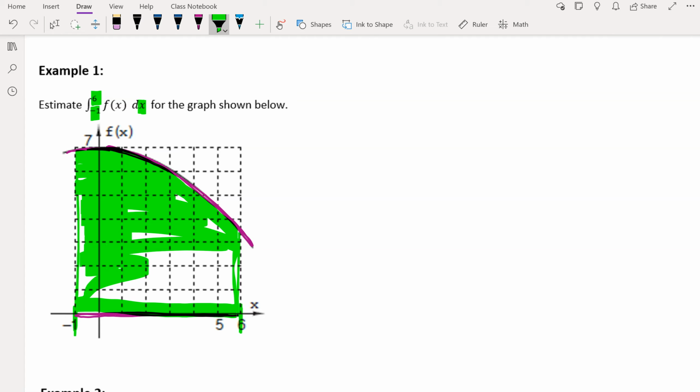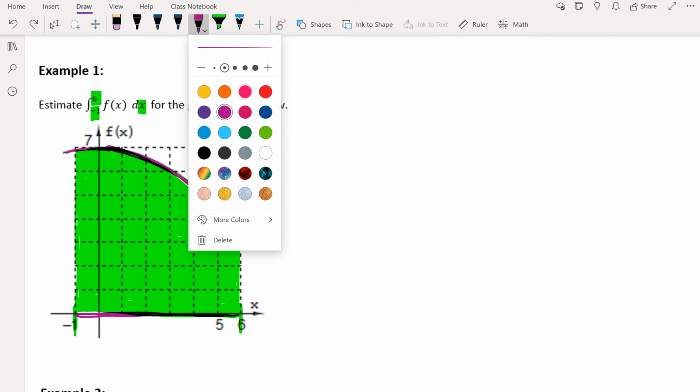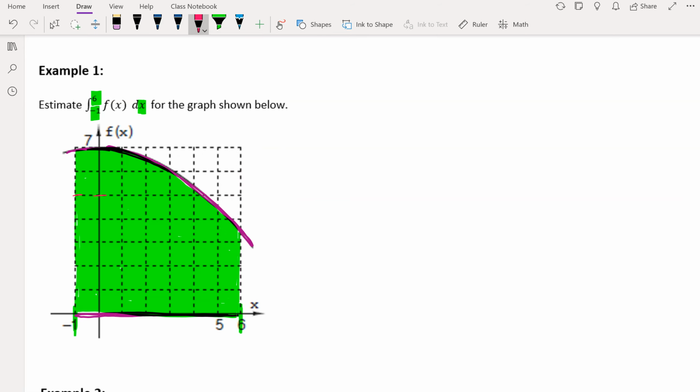Okay, so how are we going to find this area? Right now we're really just getting a rough estimate, and the best way to do it for now is by counting these squares. So that's what we're going to do. I'm going to go really fast when I count these because it's probably going to be really boring to watch me count squares. So let's go. One way you could do it is by creating certain shapes, let me do this in a different color, that represent perfect shapes of the squares.